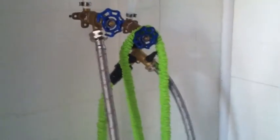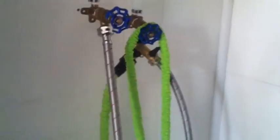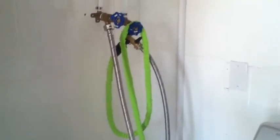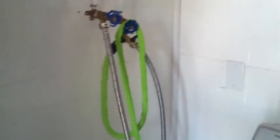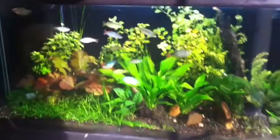Works great. Now one thing I am real conscious of is that there's no water left in the hose. After I use it, I drain it all the way. Then when I turn the water on, I take the sprayer and blast it out the door and clear the hose. If water was stored in that hose, there might be some contaminants that could leach into it, but for the very short seconds that the water's in the hose as it passes from the spigot through the hose to the sprayer, back to the sump and into the tank, I don't think it's picking any contaminants up.